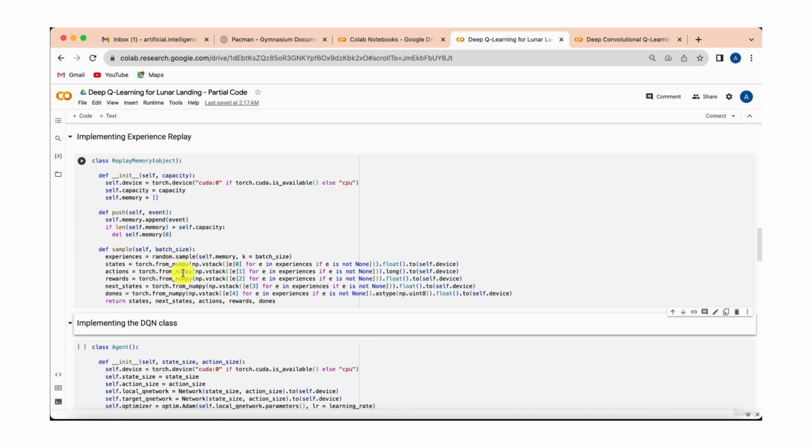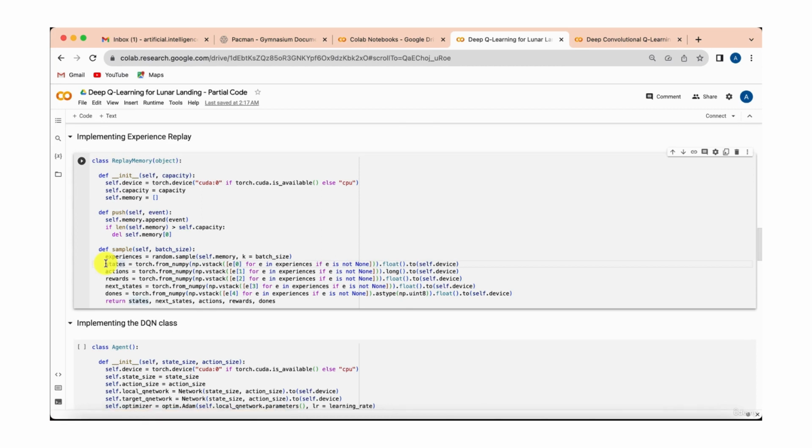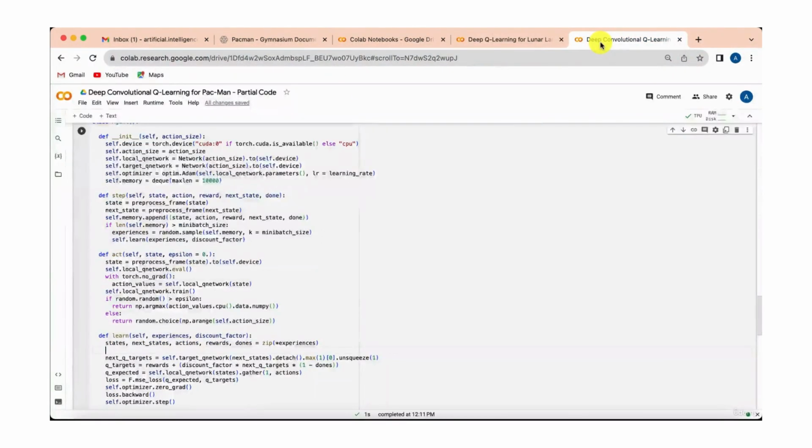The other alternative that we could have done is to use the torch.cat function by the torch library, meaning the cat function, for concatenate, by the torch library. But we already have this, so let's just take this. And so here I'm just going to copy these 5 lines of code, all of them, because it's going to be exactly the same. And then back into our deep convolutional Q-learning implementation, I'm simply going to paste this.